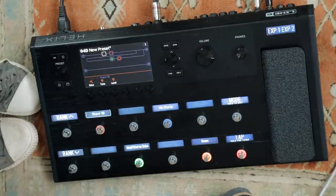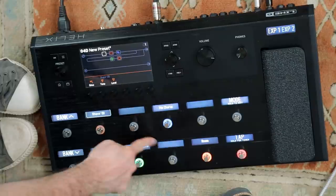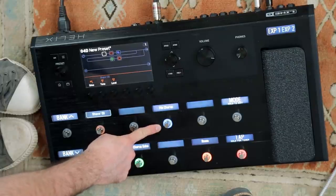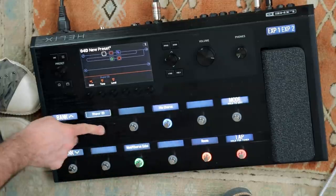Okay, and obviously there are displays on there and the color coding as well. Does the color coding around the foot switches dim slightly when they're bypassed? Yeah, so you've sort of got that double thing. I'm just thinking of my eyes. Yeah, absolutely. But if you're on Helix LT without the scribble strips, if you see a blue foot switch that's dim, you know that it's some kind of modulation effect. You know it's your mod, but it's not on. Yeah, absolutely. So as soon as I switch that in, you can see it light up.